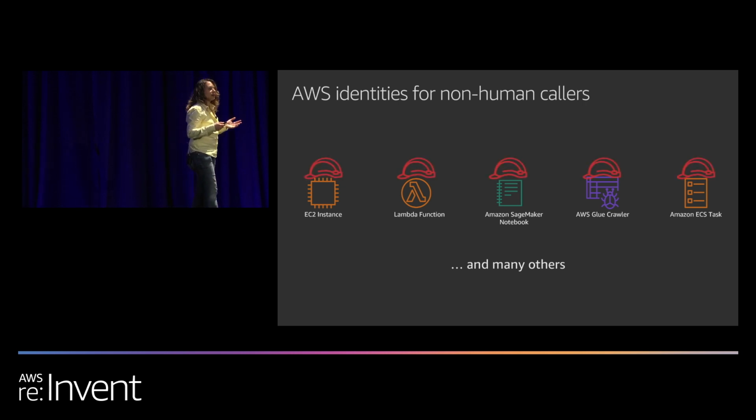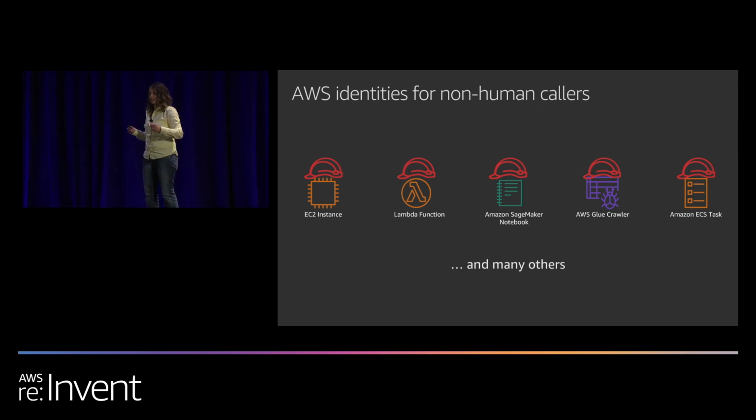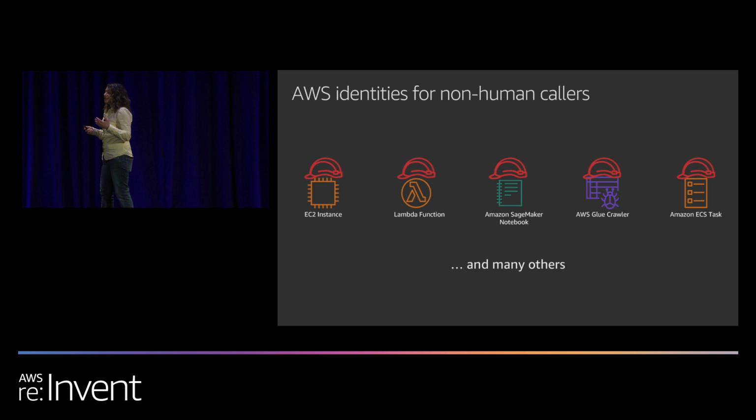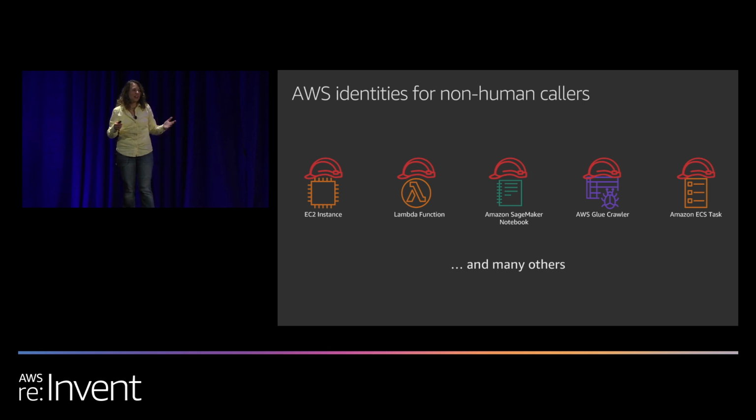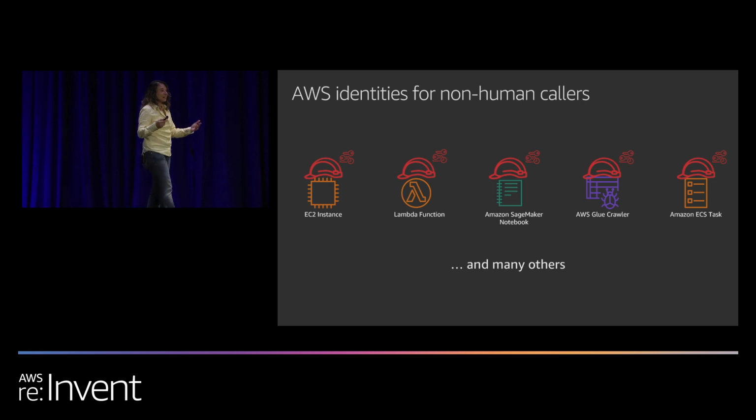And these environments will all give you the option of associating an IAM role with the environment. For example, you'll see as you're launching an EC2 instance or creating a Lambda function, you're asked to associate an IAM role with it. That's an identity for your application. The cool thing about that, it's a role, so it uses temporary security credentials that you never have to handle. These compute environments are all really good at taking care of the muck of getting those credentials and delivering them up to the application for you. If you're using one of our SDKs, you almost don't think about this at all because it's just made available to you. The great thing is you're never handling any security credentials. So for our non-human applications that need to access AWS, they get identities too. They're IAM roles.